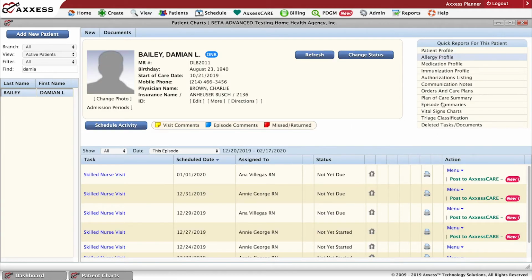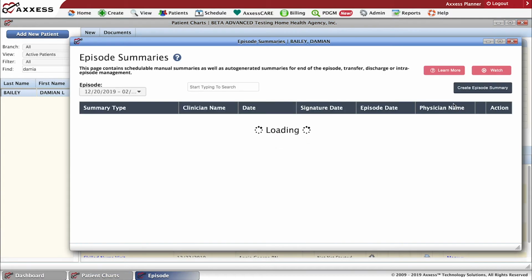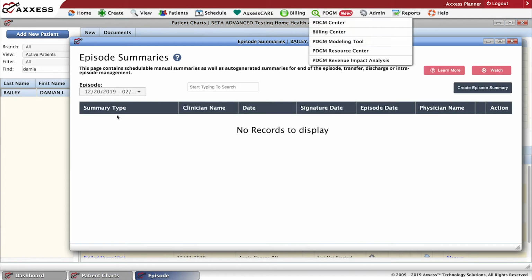So the plan of care summary again is the evolving plan of care, because as orders change within the time frame, which is your episode, that particular order gets captured in this section in the plan of care summary. Okay, and here you have episode summaries. Let's take a look at that. Episode summaries. So here between this range, we don't have any episode summary.